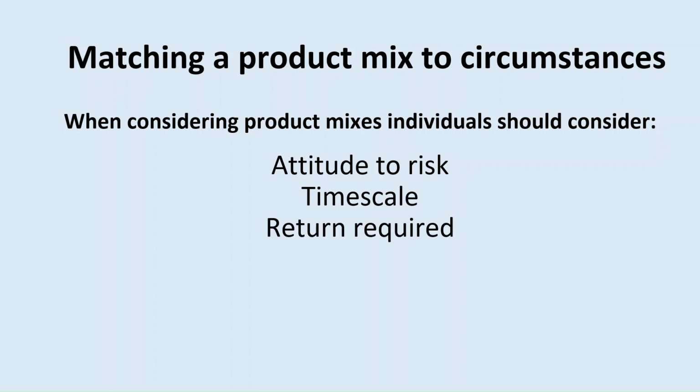The return they require as well. If it is a particularly high return, once again, they're going to have to take a more risky product mix in order to get that return that they require. They will also have to consider whether any remedial action is required. If they have specific wants and aspirations in the future, and they are not yet on track in order to be able to afford those wants and aspirations, they may have to put remedial action into place, potentially by reducing their outgoings or indeed increasing their income, potentially through taking on a second job, for example.